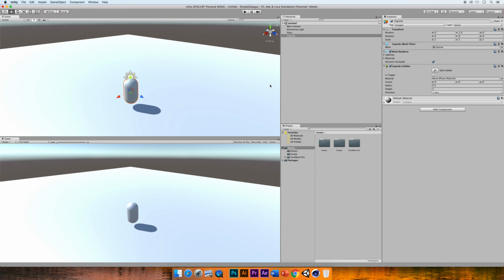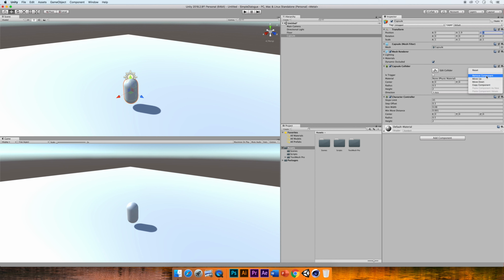So first things first, we are going to add a character controller to our capsule. Okay, so we're also going to create our gravity and our collisions essentially from scratch using C# code. So we don't need to worry about adding a rigidbody, and we also don't need to worry about our Capsule Collider.